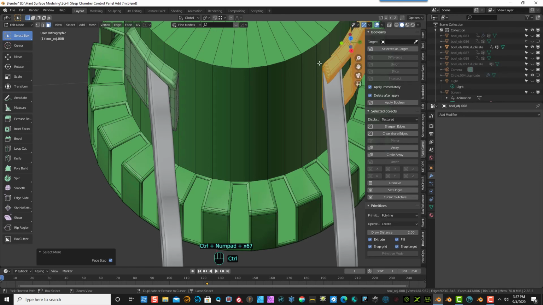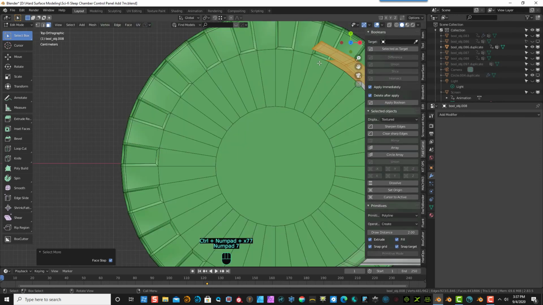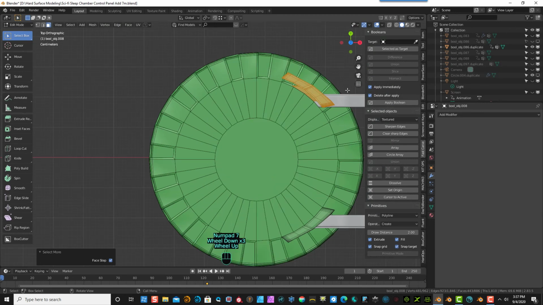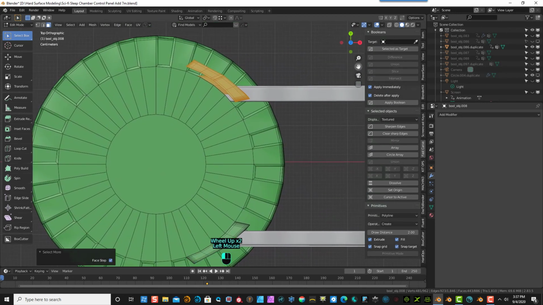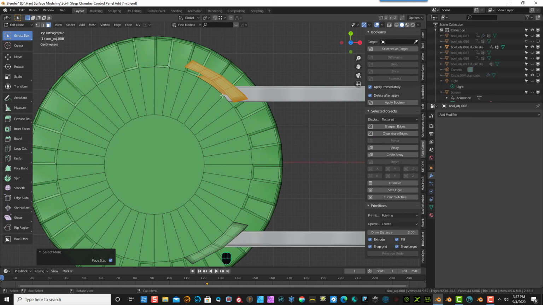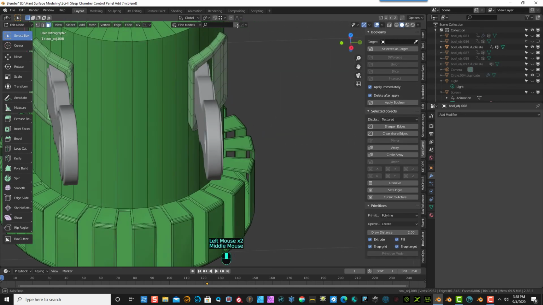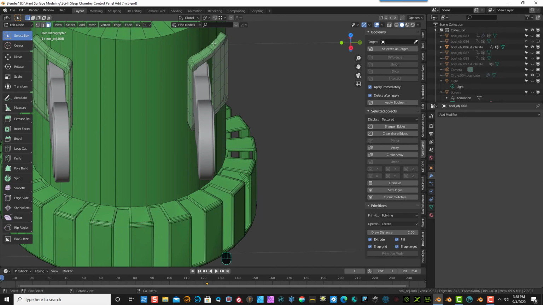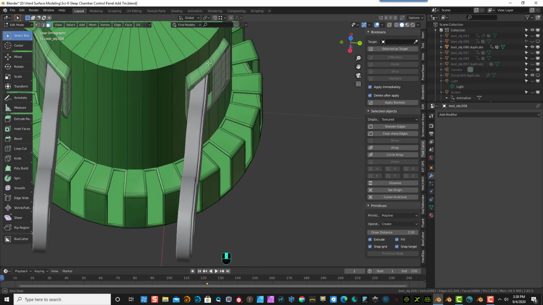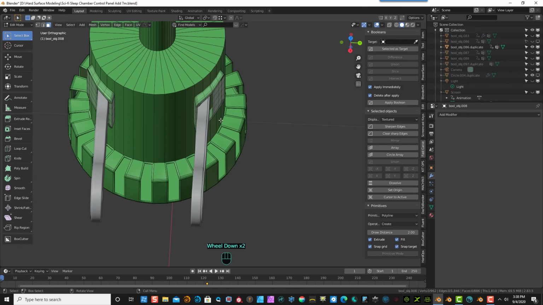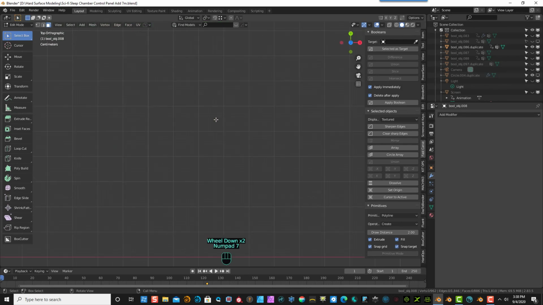Okay, so now I'm going to go to the top view with the keypad number 7, and I'm actually going to maneuver this into place. So use the G key on the Y. Okay, get it close to the line there. And see how that looks. Okay, that's looking pretty good. So it's a little bit hitting the actual object. Got to move it a little bit more.